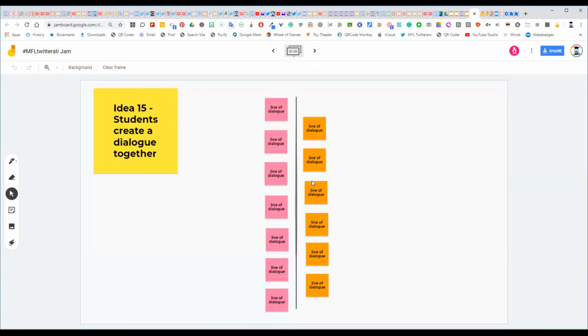You could have this one as practicing a dialogue, so you could have different lines of a dialogue, which could all be messed up if you wanted, or you wanted the children to create it there and then. So just a simple line down the middle, and then put the dialogue into the correct order, or get them to reproduce a dialogue. And then again, you could use that as a way of then getting them to practice in breakout rooms and what have you.